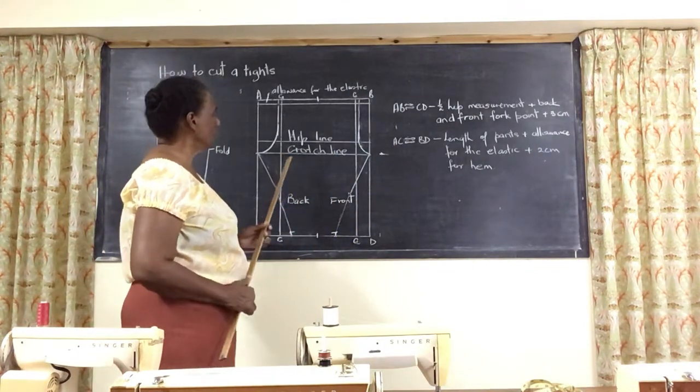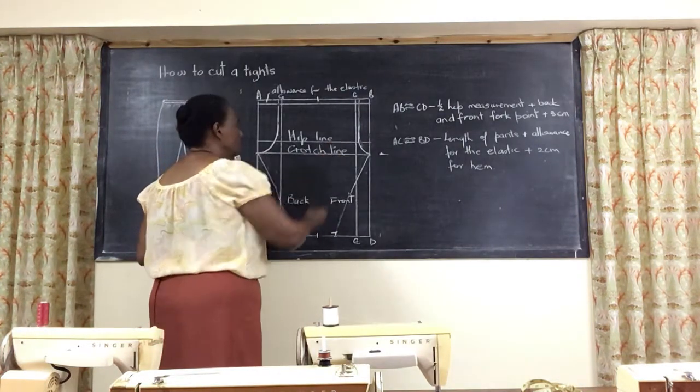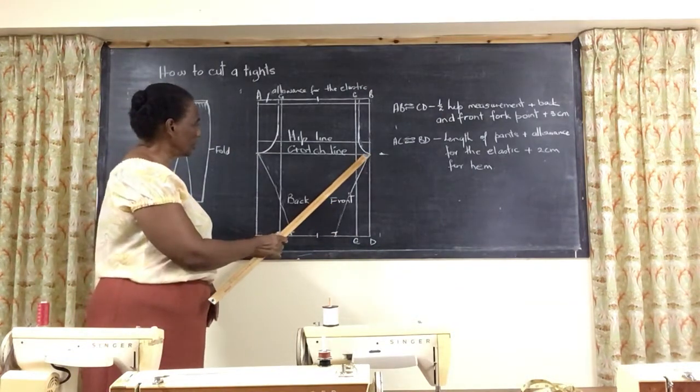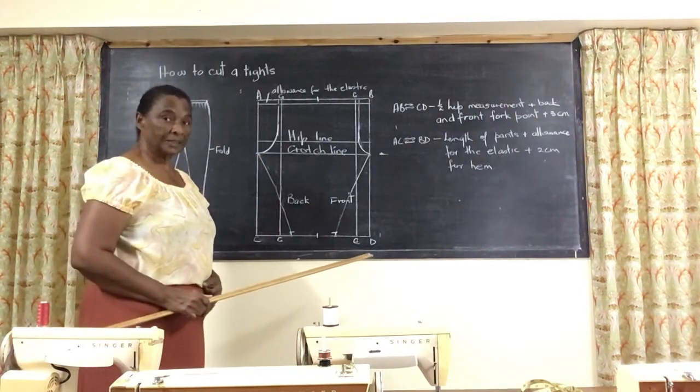Remember that you must use your correct fork point if it's going to fit properly. And the front is shorter than the back. That remains the same as with your pants.